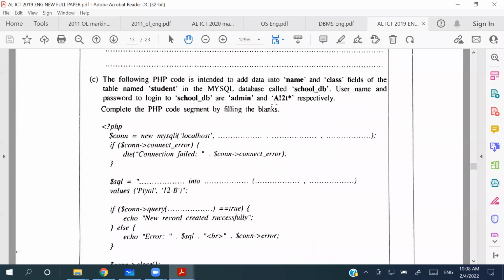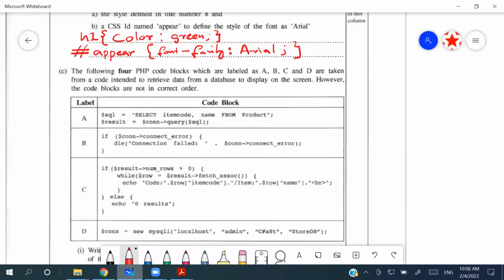Yeah, insert statement එකක්. හිස්තැන් පුරවන්න. Right, now in this paper, this has the retrieving part. Select කරලා කොහොමද ගෙන්නන්නේ කියන එක.